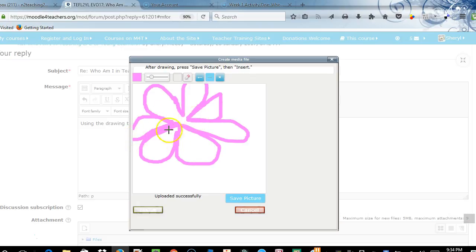Now, I have that. I'm going to make a little thinner line. There you go. For the internal inside line that bisects the petal.